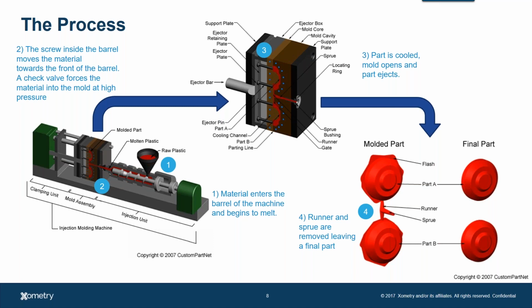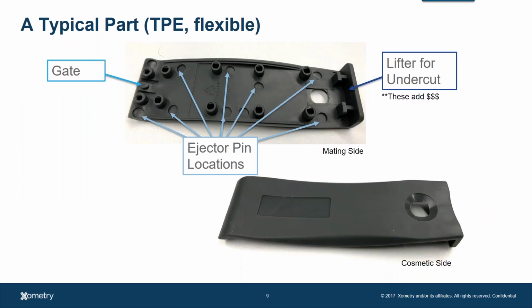So here's a typical part. Greg actually found it. I may have taken a stapler apart on my desk to get this photo. So just to sort of break down, we call this the ugly side of the part, right? So at the top picture, you have the gate. The gate is where the material flows to fill the part. You have the bosses in there. You have the ejector pin locations, the little subflush circles. Those push the part off of the mold. And then there's a lifter on the opposite side.